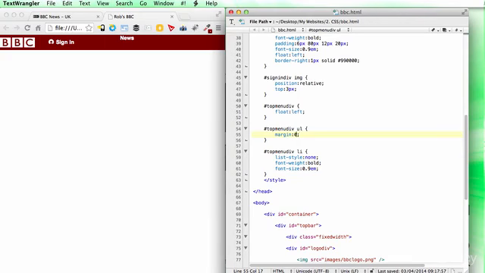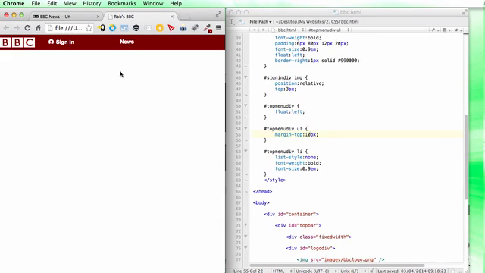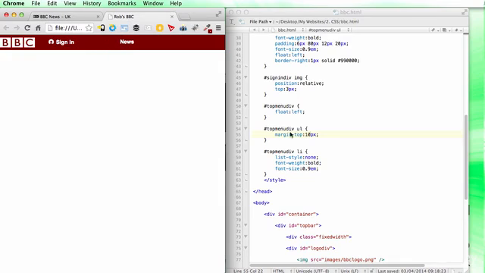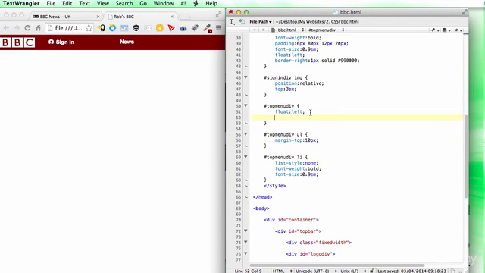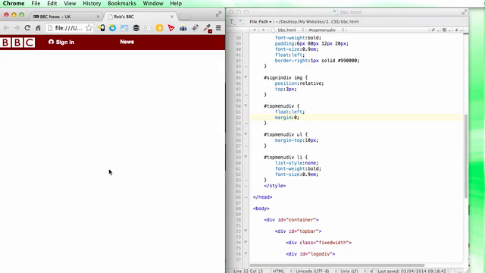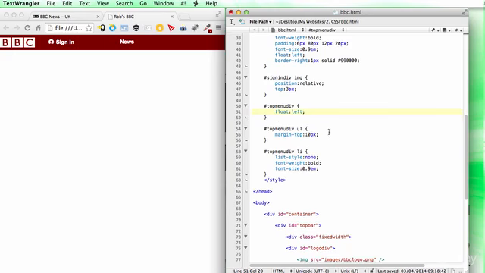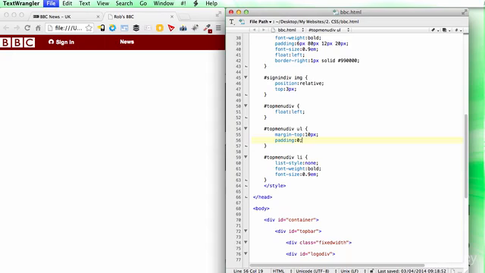So we want to move that down a little bit. So let's change that to, let's say, margin top 5 pixels. See how that looks. Okay, a little bit further down, I think 10 pixels. Okay, looks good. Now I've got slightly too much space on the left, I think. So let's find out what's causing that. Possibly some padding in that div there. Possibly a margin in that div there. Nope. Okay. Let's just have a look at the padding here.